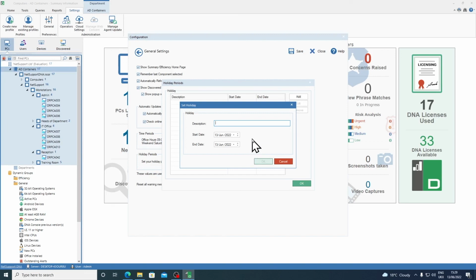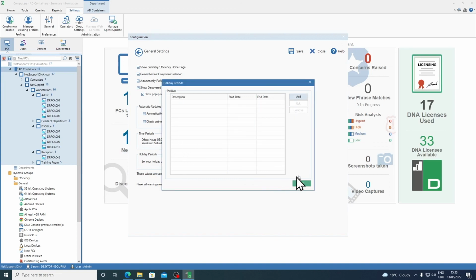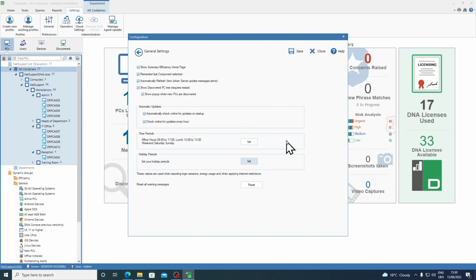If you've got things like bank holidays or special days where the business or the school isn't going to be open, you can add these in, which can link in really nicely to your power management plans, and so forth. So put in May Day bank holiday or whatever the holiday is that you want to put in there. Put the start date, the end date, hit OK, and you then have access to those holiday periods directly inside NetSupport DNA.